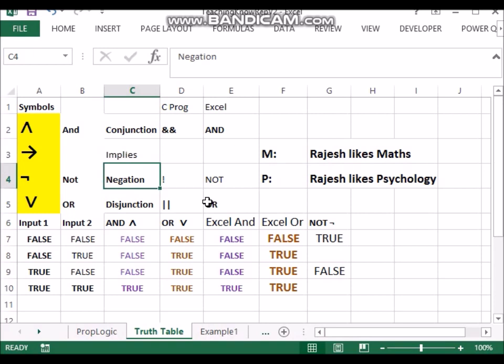I walked you through how Excel does it and we could have simple examples. For instance, I could say, let's say M Rajesh likes maths and suppose I want to say Rajesh doesn't like maths. So I have to simply say not and I have to put the symbol not in front of M and that will mean Rajesh doesn't like maths. Suppose I want to use the and symbol. I could use a statement like does Rajesh like maths and Rajesh like psychology. So does he like both maths and psychology? Then we will use the symbol and.